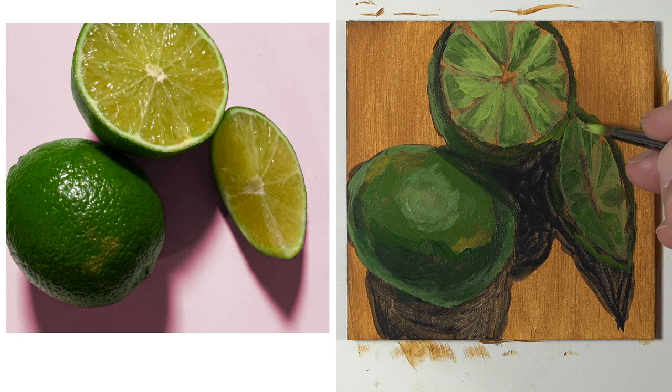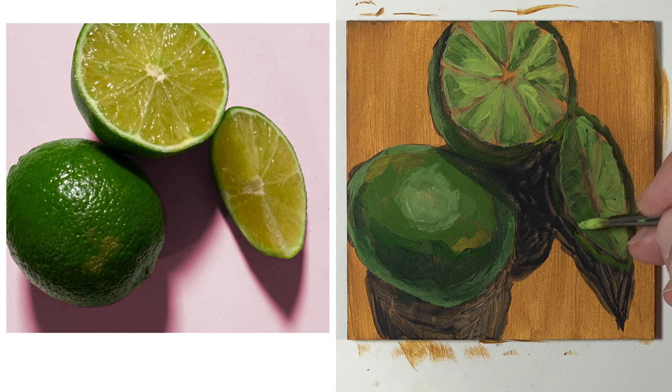Let's do the same down here. Again, this is the lighter side of the lime. So we've got a little bit more freedom to make some of the values a little bit lighter on this side. Again, keeping things pretty loose and fresh here. And even on the shadowed side here, let's have a little bit more variety.